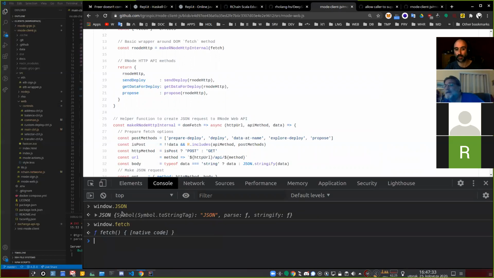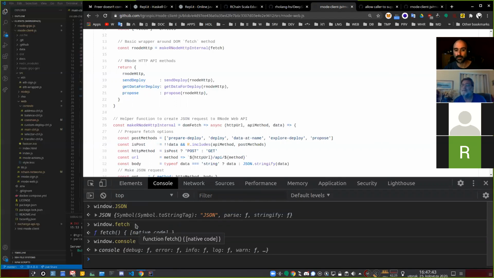So they are both on the window object. I mean, on the window is also the console. So all of these objects are on the window, on the browser DOM, right? So it makes sense that we abstract all of these objects or functions as a parameter.